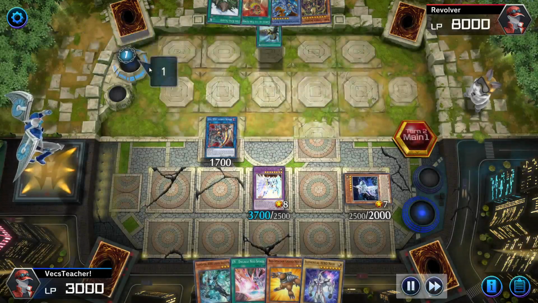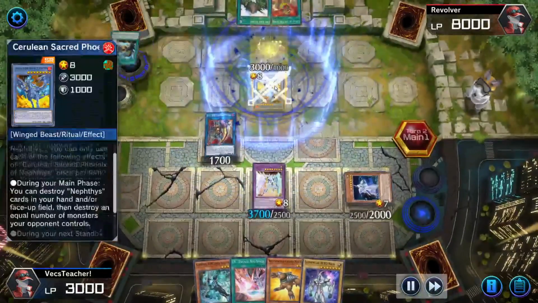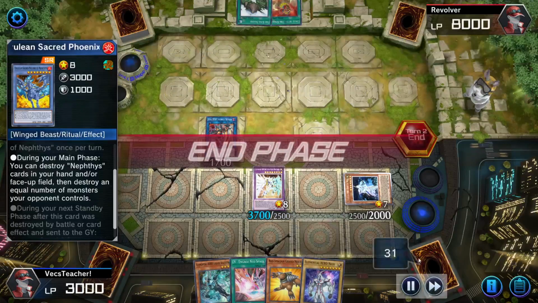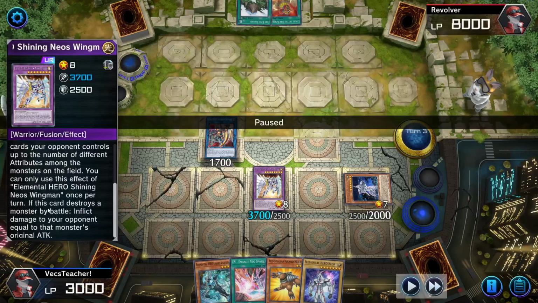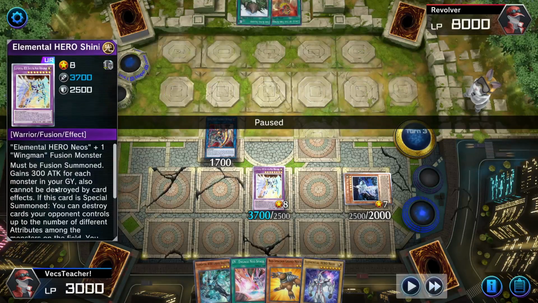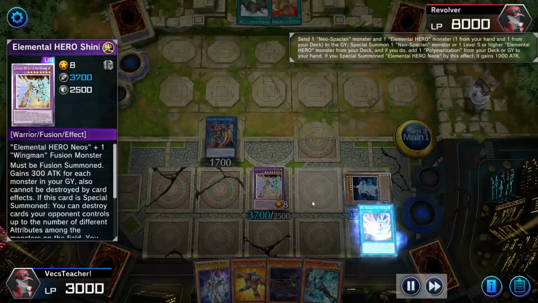From there it's going to get destroyed, and then from here he's going to just summon out his Sacred Nemesis. From there he's then going to go ahead and pop that. He's going to try and get rid of our Shining Flare Neos, but if you guys didn't know, this card cannot be destroyed by your opponent's effects. So yeah, like that, it just doesn't work. So, you know, just people not reading on Yu-Gi-Oh! I mean, it happens, right? I also don't be reading.